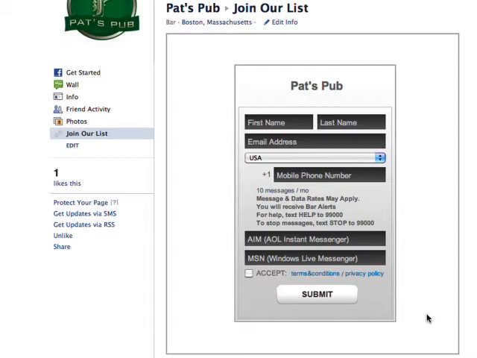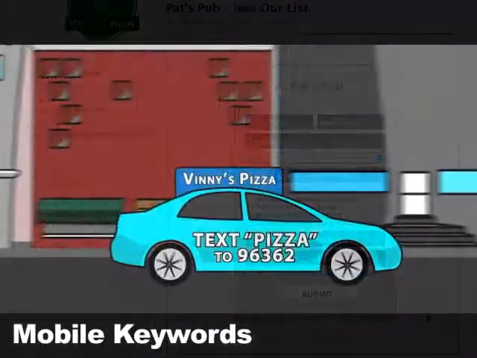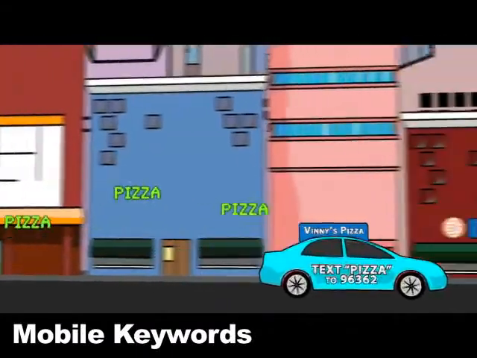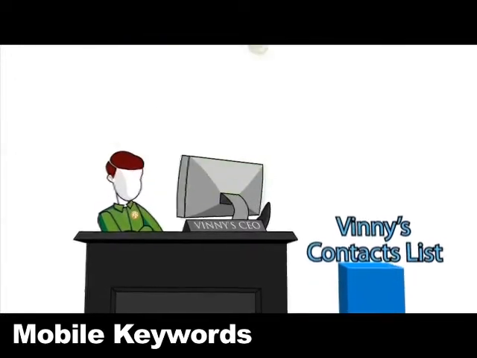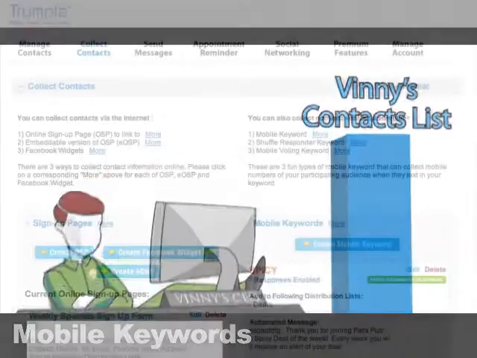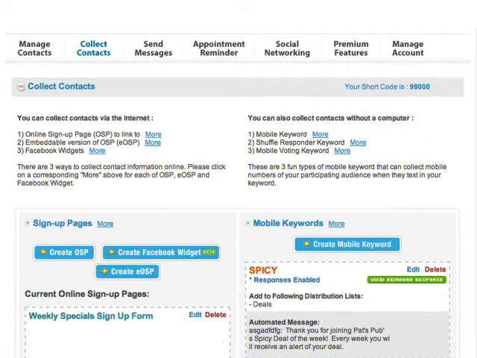Thing is, these are all kind of old-fashioned. A lot of people are moving towards the mobile market. The whole cell phone opt-in keyword thing is really growing. So for that as well, as the business owner, I'm also going to create a keyword for my distribution list. And you can see here I've created the keyword spicy. So if you were right now to text the word spicy to 99,000, you would actually be signed up for the distribution list. And you'll get some of the messages I send as we go through this demo.